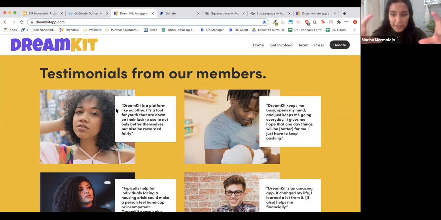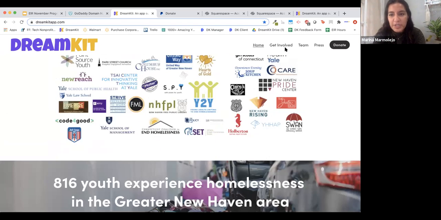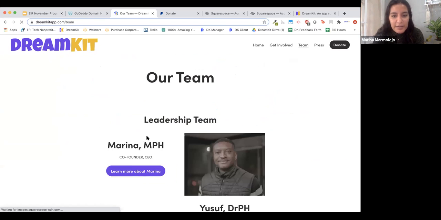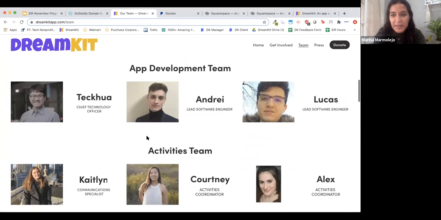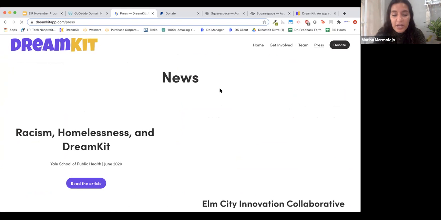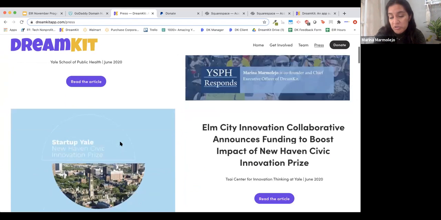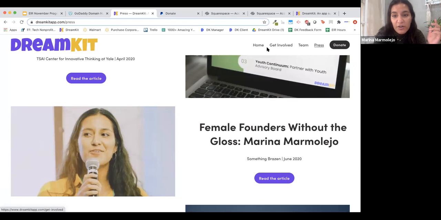Every space on this website is like right now, this is the text space, and you go a little bit down and this is a picture space. So right, there's options, right? If you go to team, you can see people on our team, my co-founder, we have some new specialists, app developers. Up here at the top, I'll go to press, and we've linked a lot of the different news articles about DreamKit, right? If you want to get involved, I have this chat with a mentor.